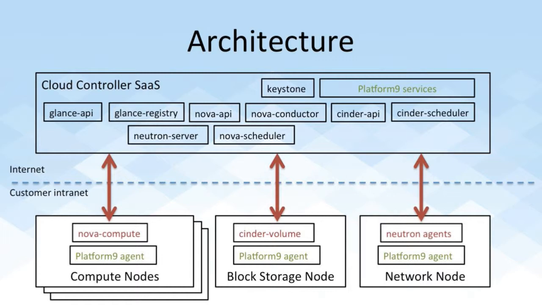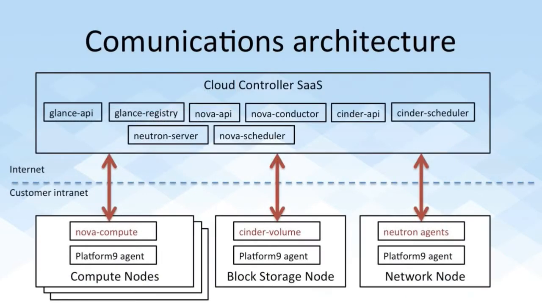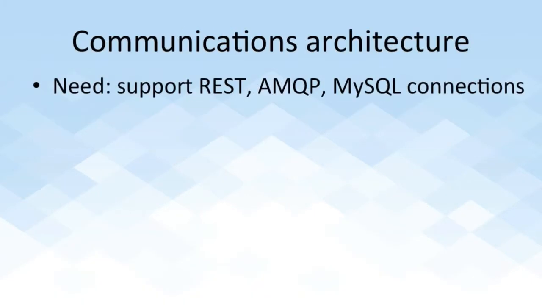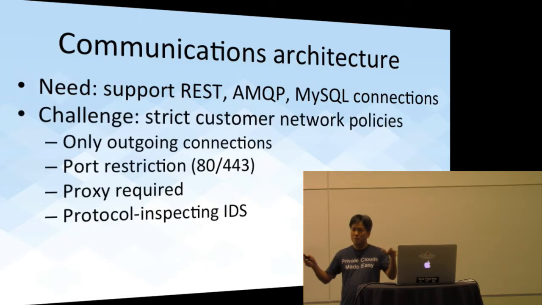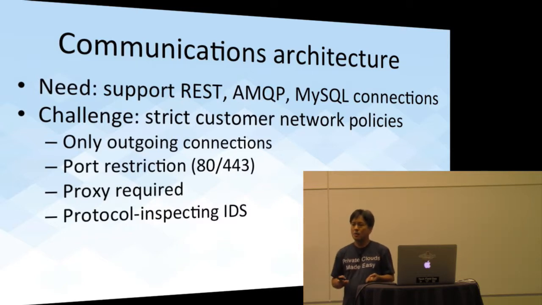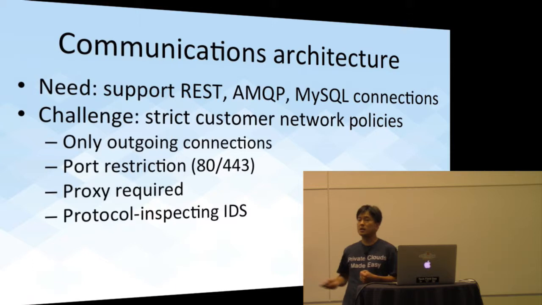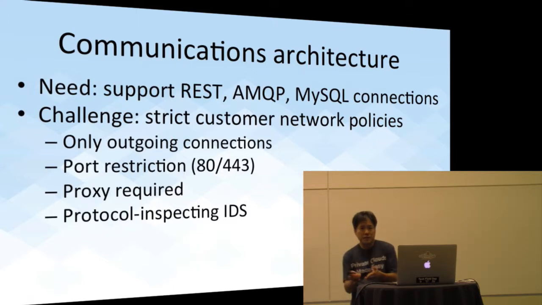This is a good opportunity to talk about the first technical challenge that we ran into: the communications aspect. OpenStack components communicate with each other using a variety of mechanisms and network protocols — for example, they'll make REST API calls, they'll send each other messages over the AMQP bus, and sometimes they may even make a connection to the MySQL database. This is fine in plain vanilla OpenStack, but unfortunately, remember that part of our architecture runs in the customer's data center. There, the network policies of the customer are a lot stricter. Most customers only allow outgoing internet connections, not incoming. Many will restrict traffic to just web traffic, and some will even force that traffic to go through a proxy.